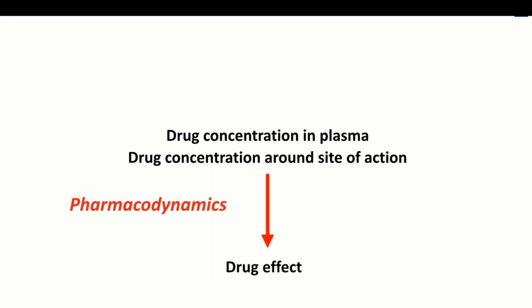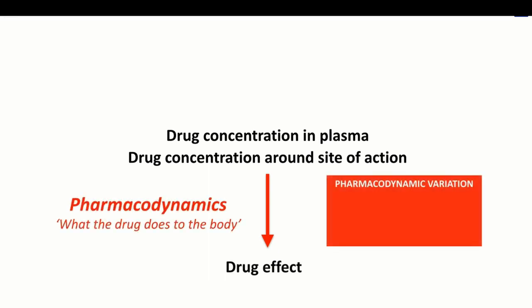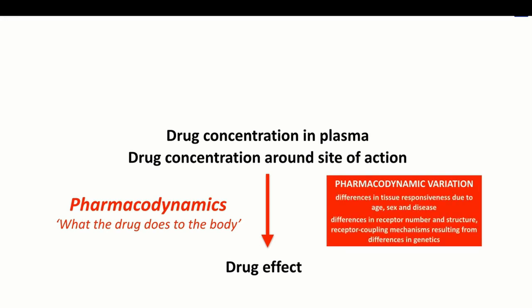It is important to consider why there might be this variation in response to the same drug doses between different patients. First, there might be differences in tissue responsiveness due to age, sex and disease. For example, a more elderly patient who has impaired renal function is unlikely to be able to produce as much urine in response to a diuretic as a younger, fitter patient. Conversely, a more elderly person might experience a more profound drop in blood pressure in response to a vasodilator because they do not have such effective compensatory physiological responses as a younger patient.